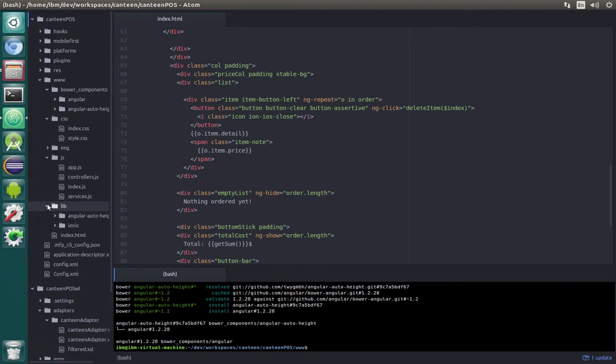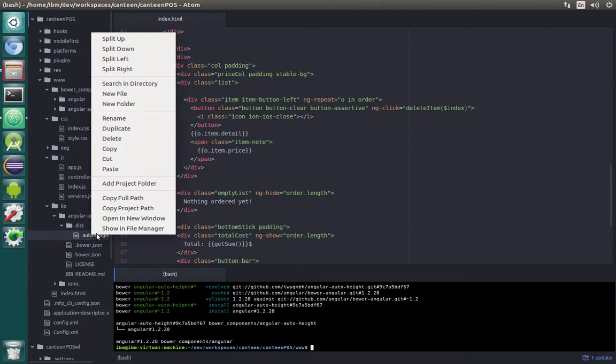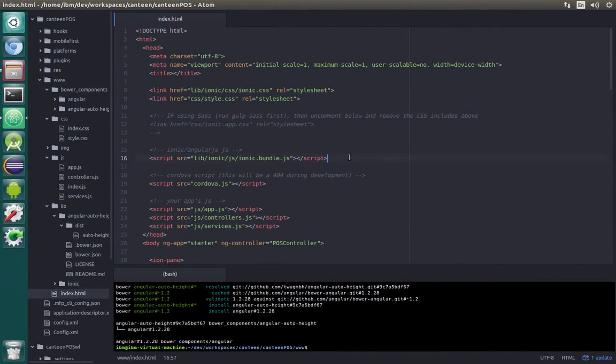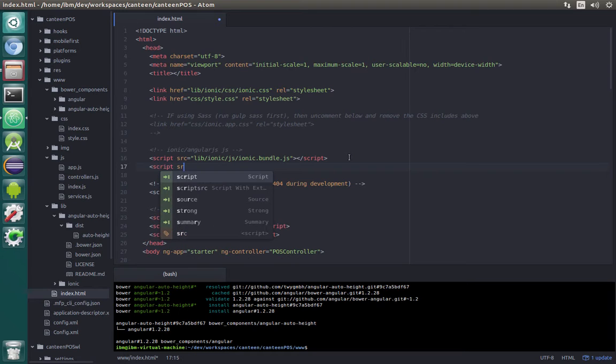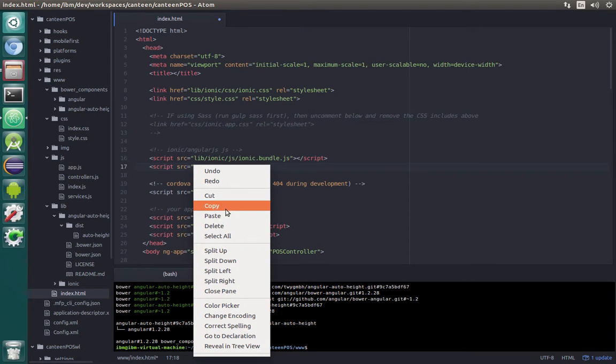So now we should be able to see it under lib. Yes, it will be located under dist, and this file. I can copy the full path of this file and put it inside script. So just here we will have another reference, script src, after app.js, and here I will just load this file.